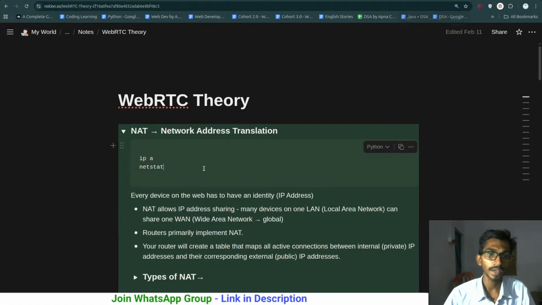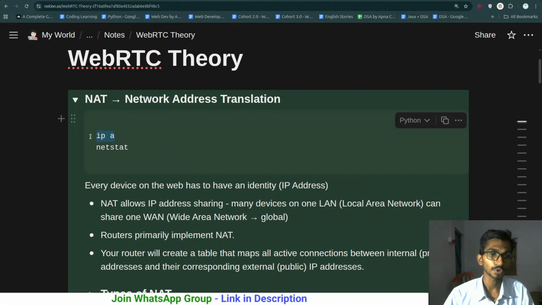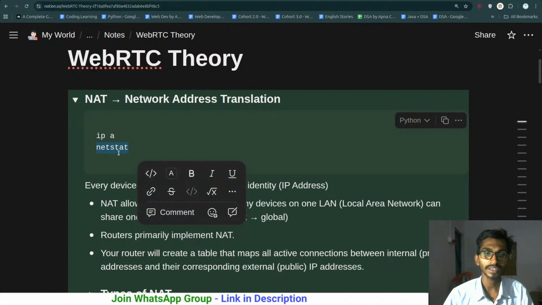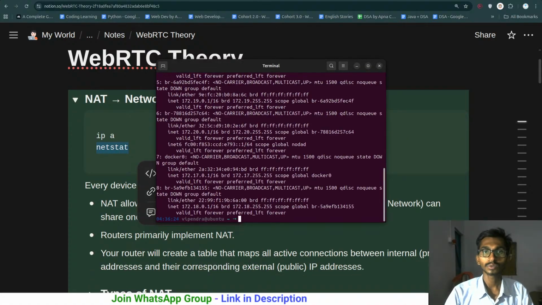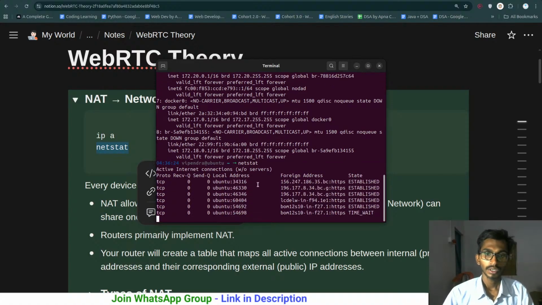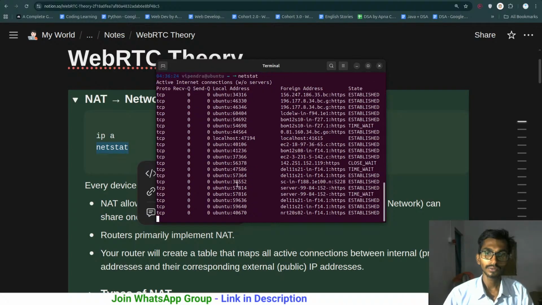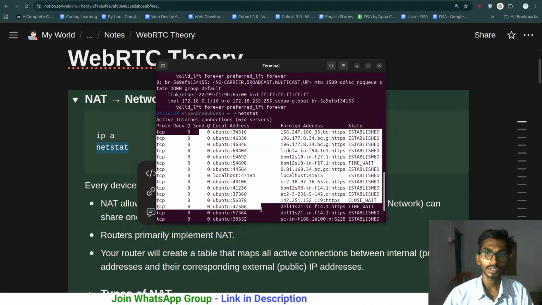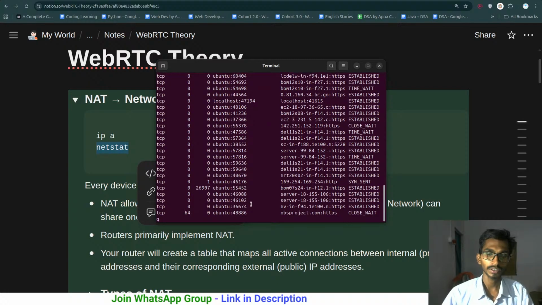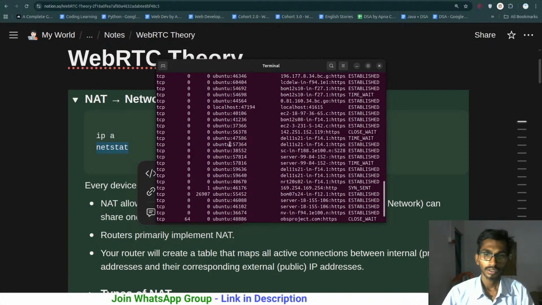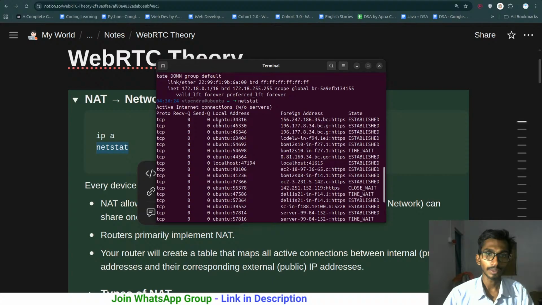So first of all, we have net. Again, if you want to get the IP address, you have to run this command, and netstat will give me what? Not sure about this particular thing. ipa gives me the IP address related info, and then there's another one, netstat. It gives me the information, the network status. Yeah, I think so. It lets me know about the processes that are running, if I'm not wrong.